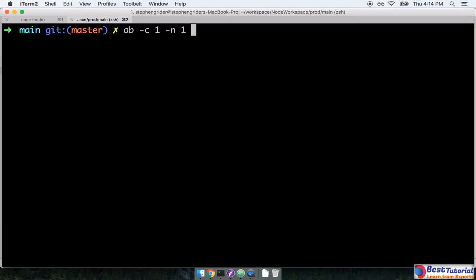So I'm going to say ab -c 1 -n 1. So that means make 1 request with a concurrency of 1. Let's just establish a baseline here. And I'll say localhost:3000/. We're not using /fast here because remember the root route is what is actually triggering the hashing function call. The other thing I want to mention very quickly here is make sure you get on this / at the very end. For me personally, Apache Benchmark breaks if I do not include that /. So I encourage you to add it as well.